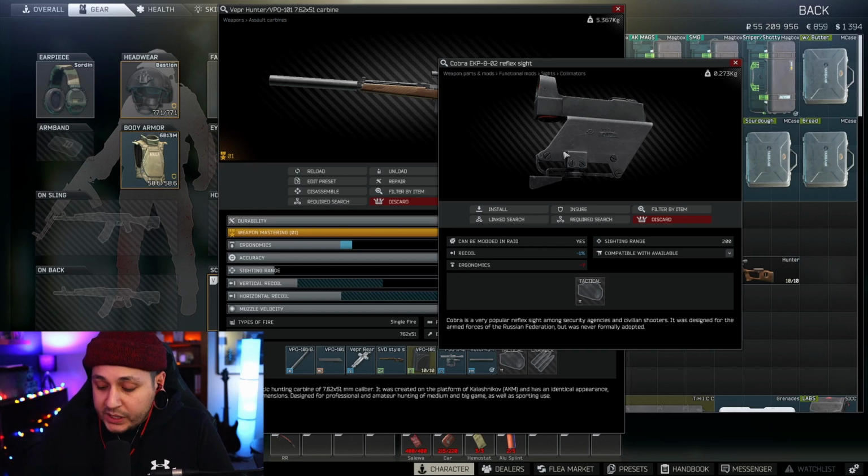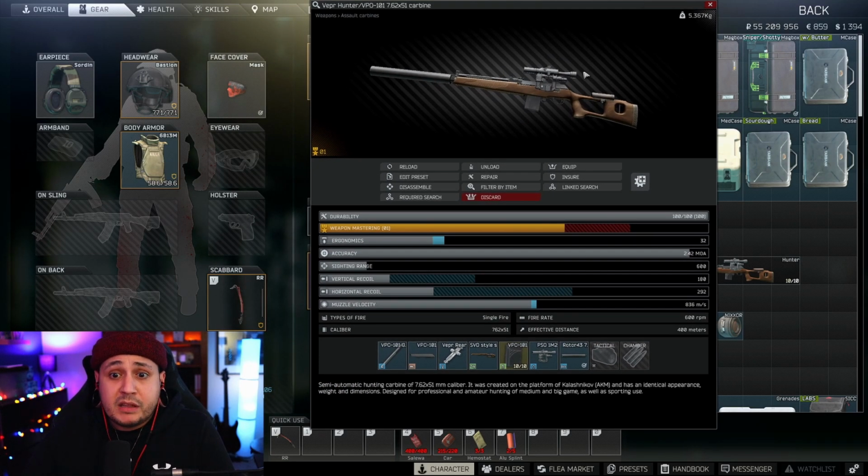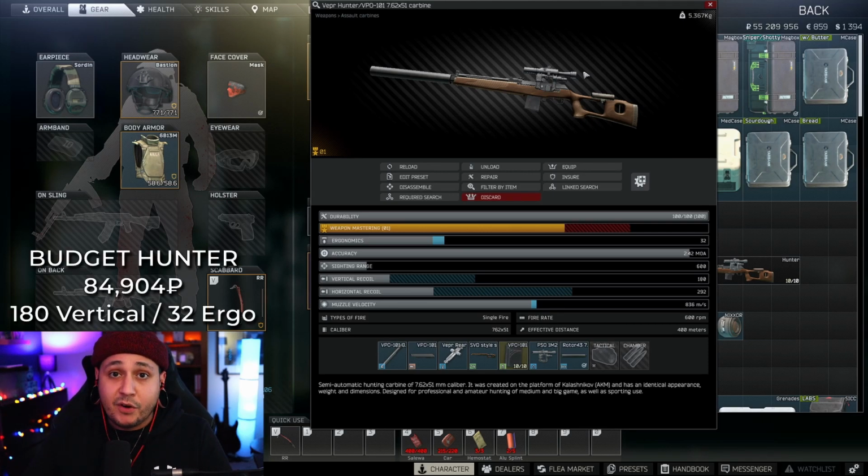So with all of that, we are going to be looking at this build. It's literally that simple. We're going to complete this build at 32 ergo, 180 vertical. Now, if you've watched my other builds, this sounds like crazy numbers, but I'm going to show you this gun is all about timing. What's going to happen is you're going to shoot this gun, and the vertical recoil is going to make it reset at a certain time. Once you get that timing down, you are going to be able to knock people out.